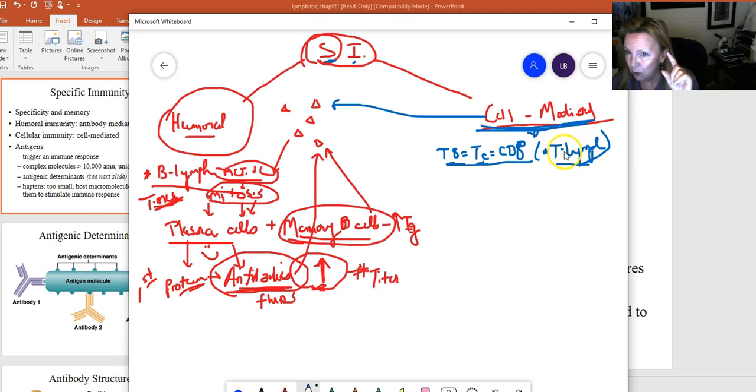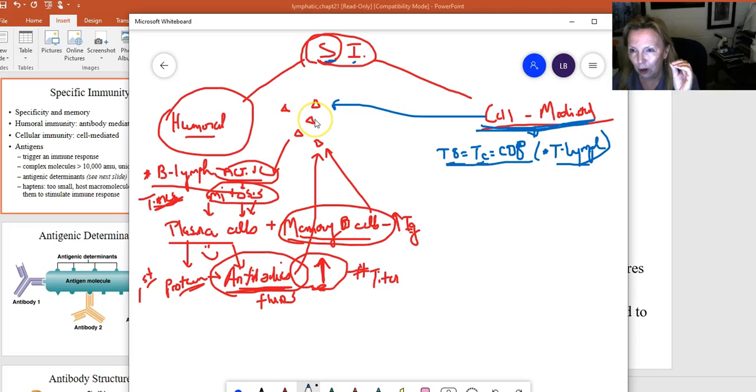And T lymphocytes, we remember, were very dependent on the thymosins from the thymus gland. They're dependent on those hormones to mature. So if you don't have a thymus that's actually working, I'm telling you that there's a very special kind of T lymphocyte that you're going to be deficient in. But let's talk about normal, because we usually do have specific immunity that's working.